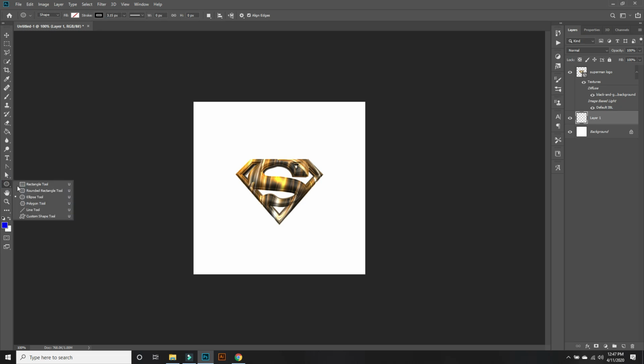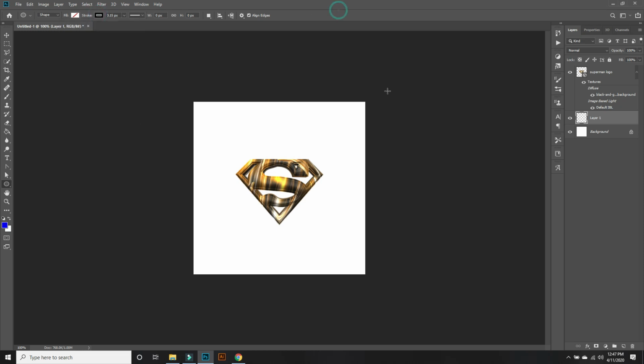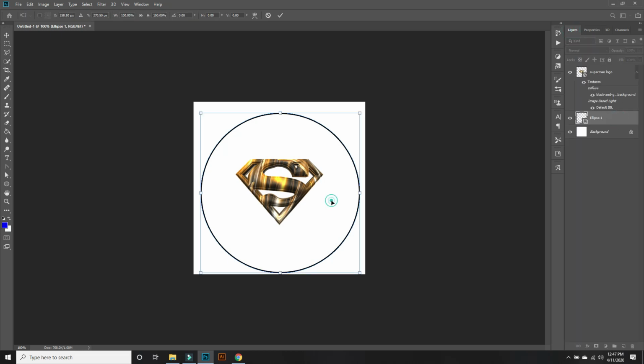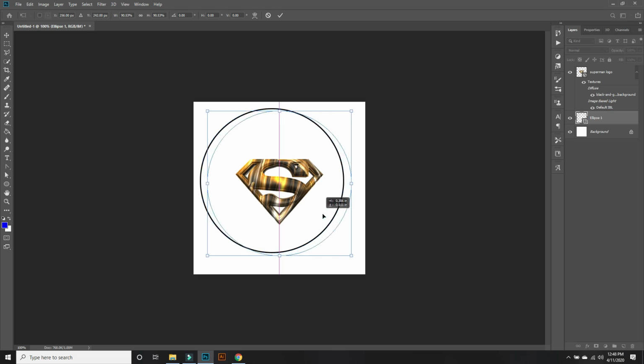So we're going to go to our ellipse tool, and we want to have a 0 fill because we want to just have a ring, and the stroke is just a simple color of black. Holding shift so you get the perfect size circle. There we go. Layers, Control T, which is center this bad boy, and maybe shorten it up a little bit.